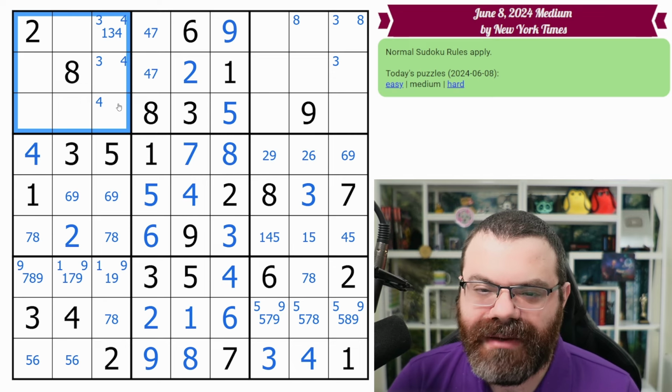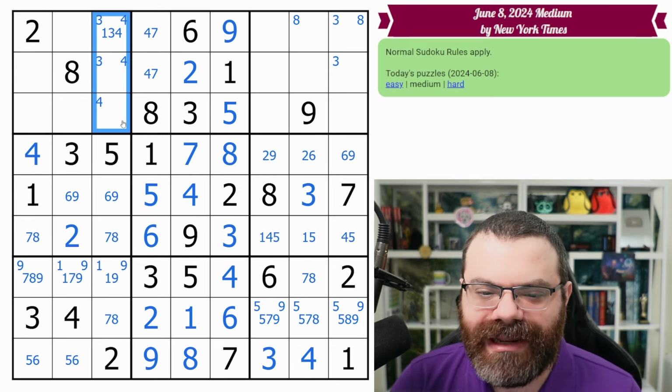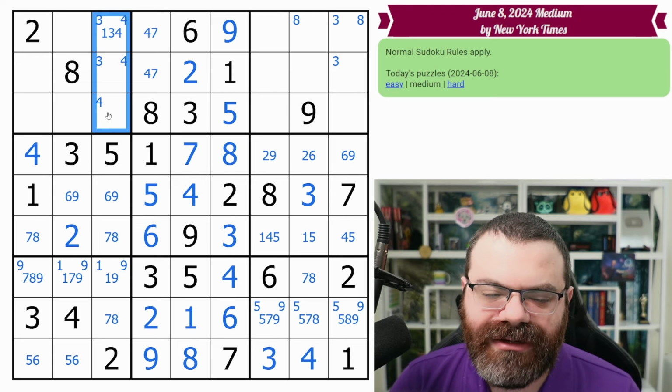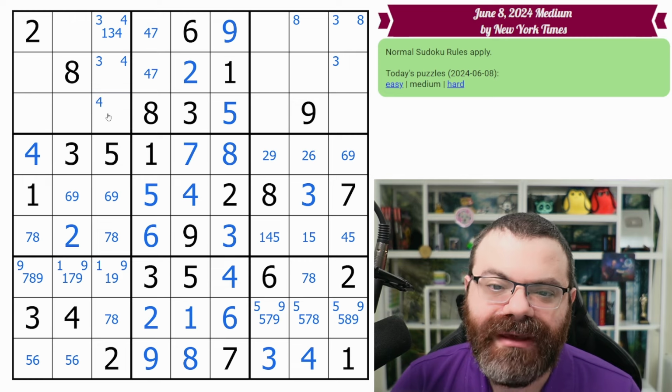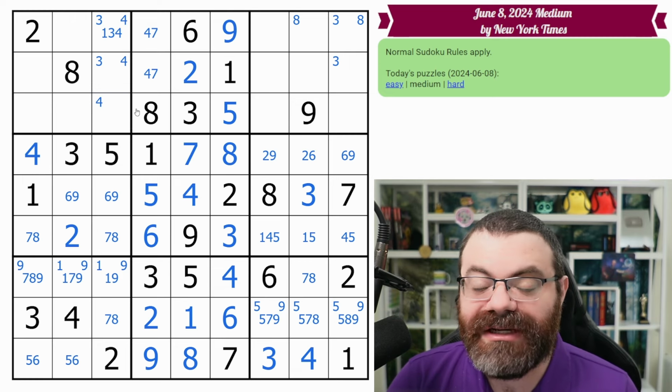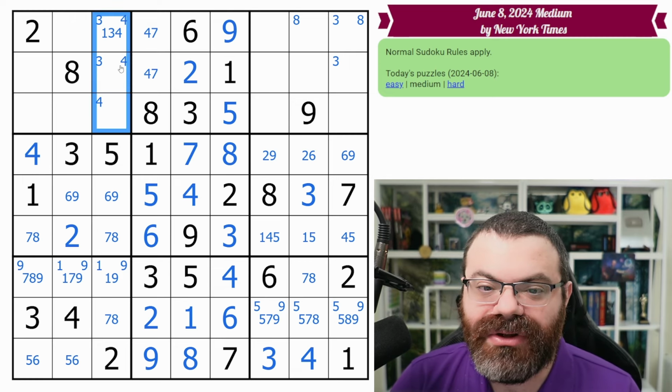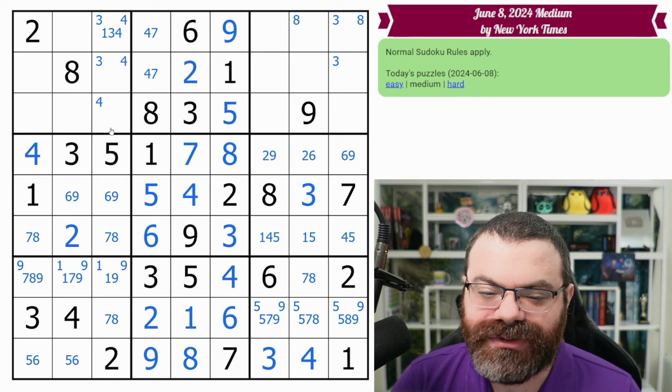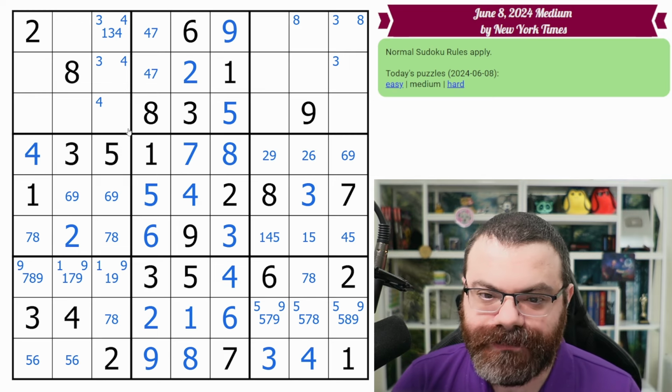The most important thing I'm looking at is my corner marks, and I'm making sure that I respected them. I have 3 and 4 corner marked here. So what does that mean for a 3 and 4 in the rest of the box? We can't have it. 3 and 4 for the rest of the column, we can't have it. And sometimes we accidentally will center mark a cell with too many because we didn't notice the various corner mark restrictions. So that's something we want to pay attention to.